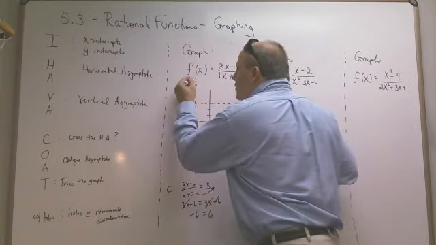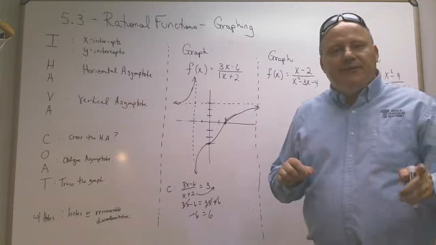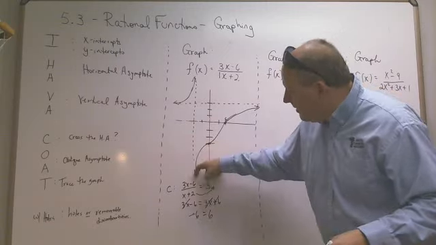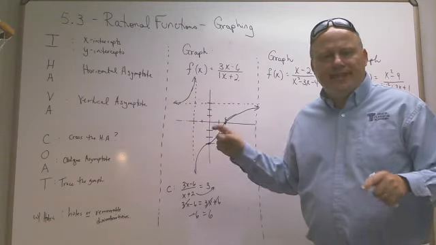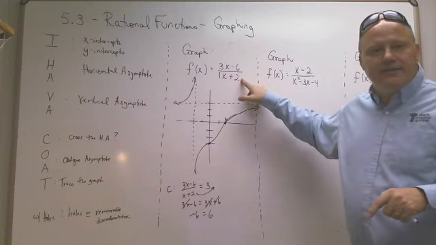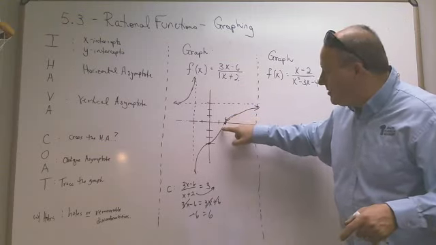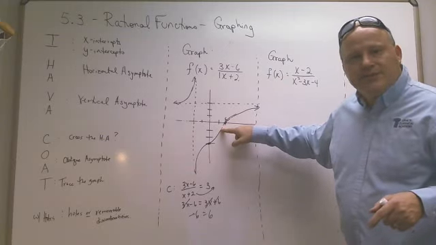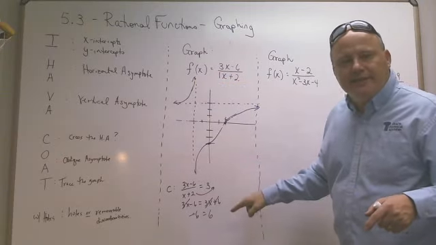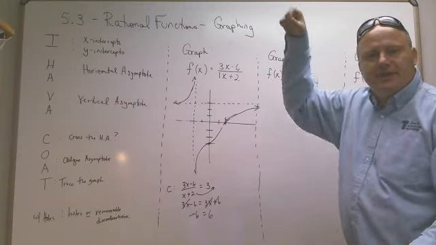Now, I will tell you this. You're going to find out a lot of the times on these vertical asymptotes, if on one side it's negative, on the other side it's going to be positive. It ended negative, and it will start positive on the other side. And that's going to happen every single time when the degree on the bottom is odd. You remember on the x-intercepts? It crosses. It went from negative to positive, positive to negative. The vertical asymptotes work the same way. So if it's got an odd degree, it goes from negative to positive, or positive to negative. Just on the extremes. Instead of being really close to each other, it's on the opposite sides.